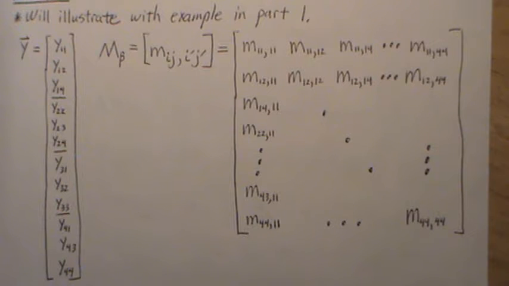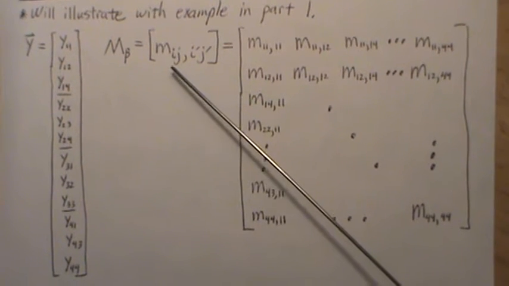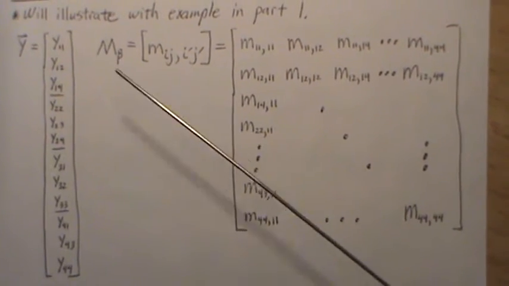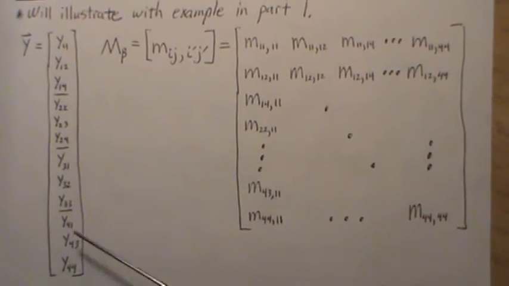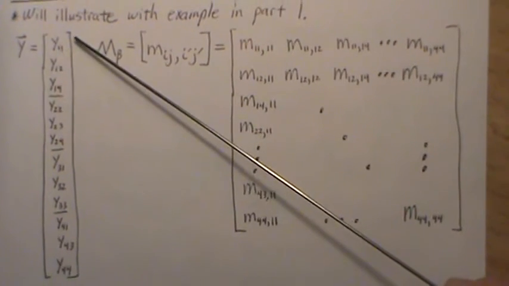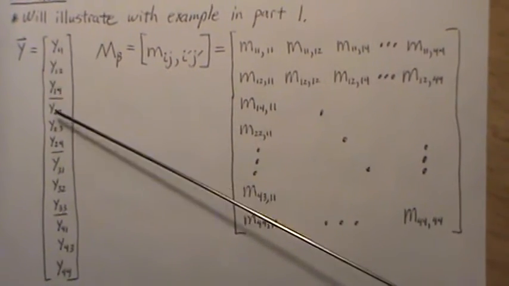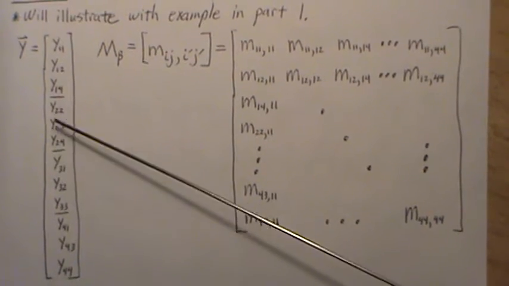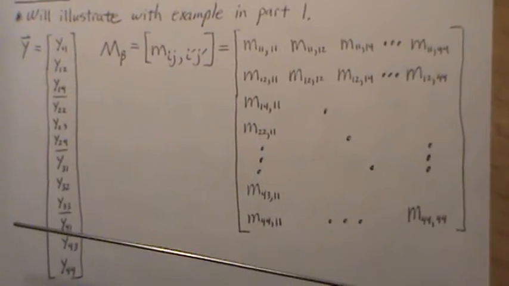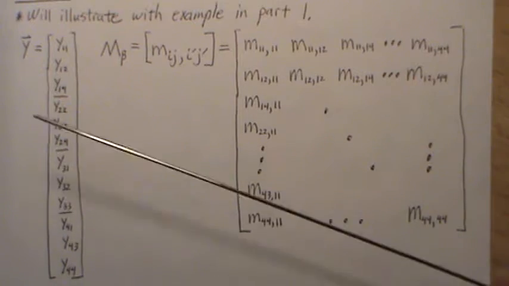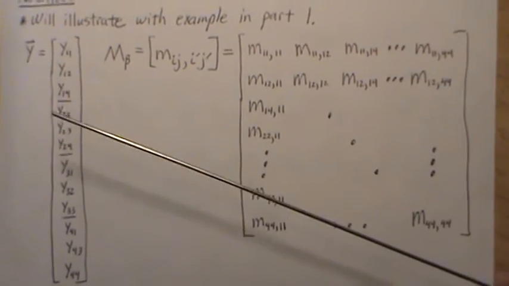Now, the big part of this notation, which I think you sometimes have to pause the video and try to figure it out on your own and rewind. It can be pretty complicated at first. So we're going to use what's called a double index for each index. So in this vector, we technically don't need both indexes. We could go y1, y2, y3, y4, y5, y6, and then just kind of remember where each of them fall in the design. But we use double indexes, that way there's no doubt.